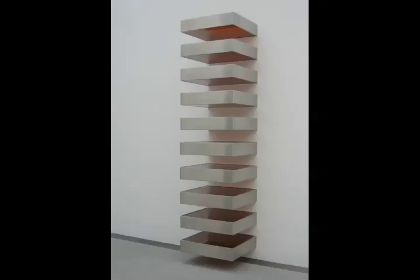Well, now it's on to the minimalists. The minimalists didn't like the term minimalism because they said they weren't reducing anything at all. They were clarifying. They preferred terms like literalism and even primary structures to describe their work. Donald Judd, who had studied philosophy at Columbia, wrote a lot about minimalism. Like Stella, with those thick canvases that made paintings feel like objects, Judd simply described his works not as paintings or sculptures, but as objects in real space. They were what they were, not art, but themselves.